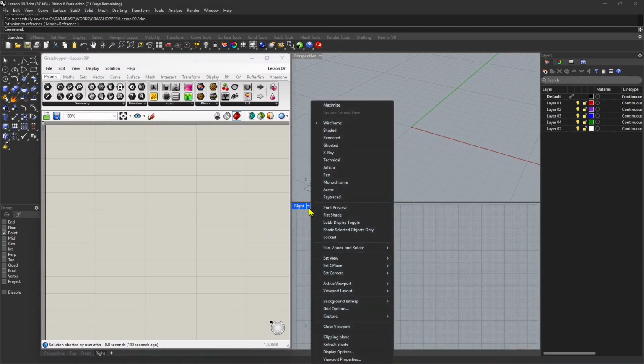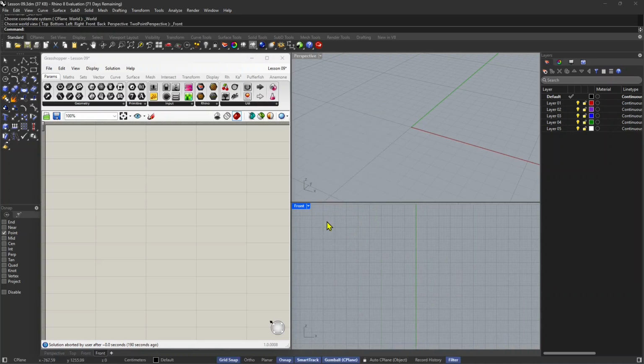I can also change the view settings here in Rhino by clicking on the little arrow and change it to the front right here. So we have the front view here, and then we have the perspective above, and that's fine for what we need to do because this is an object that is based on a front shape that we're going to create.